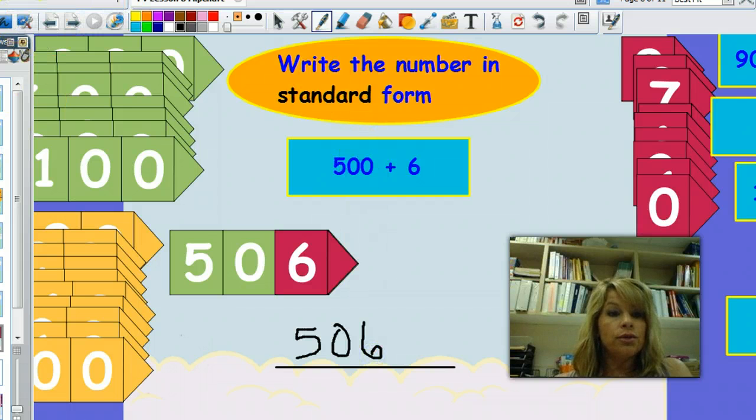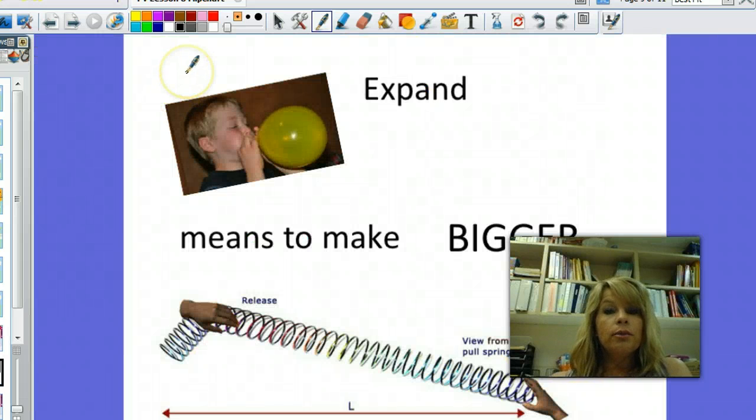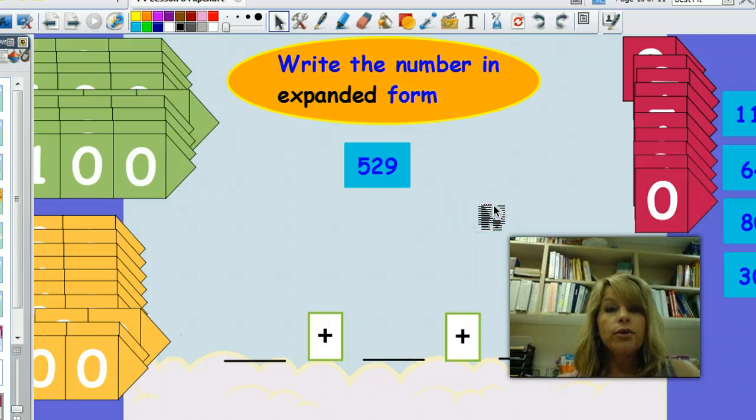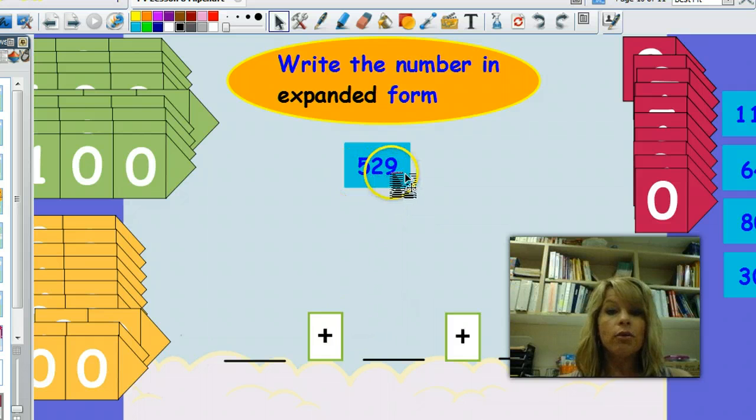The next thing we're going to do is look at breaking a number apart. So you'll still need your arrow cards and your whiteboard marker and sock. So when we break a number apart, what we're doing is making it bigger or expanding it. We're taking that number and breaking it apart and making it bigger, making it show all of its pieces. Kind of like blowing up a balloon or using a slinky. So what we're going to do now is work through the opposite, which is to take that number that's already in standard form, the regular way a number is written, and expand it or break it apart into its pieces.